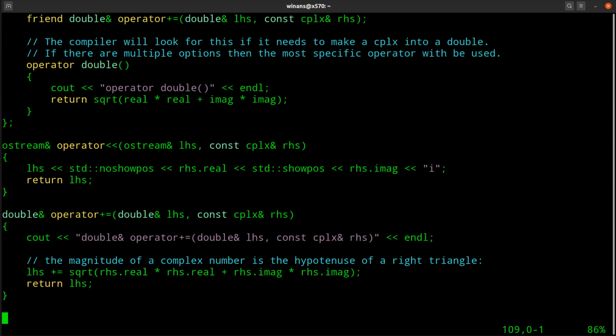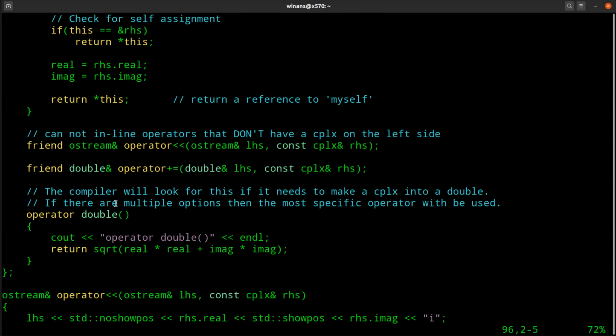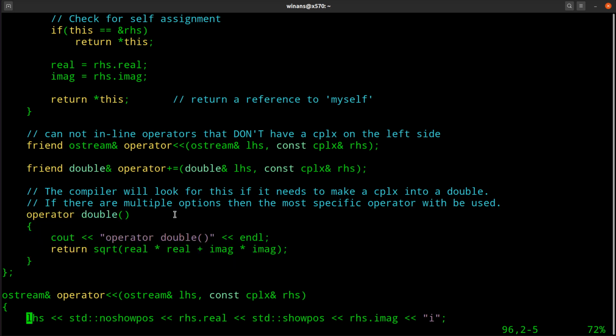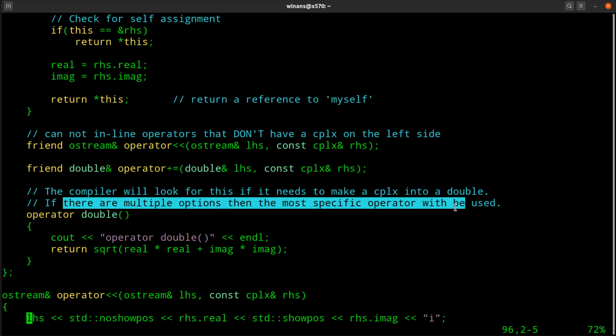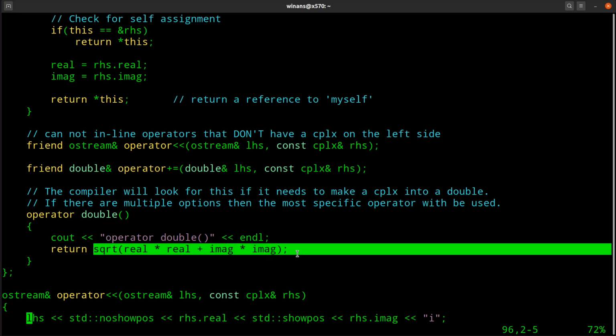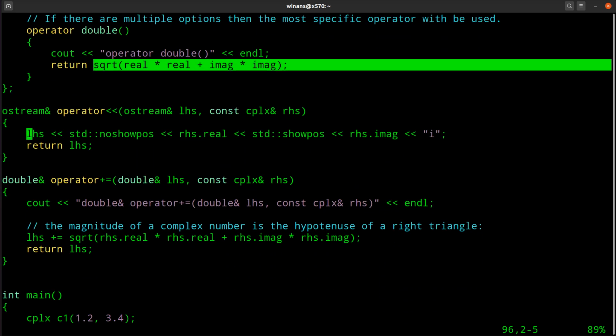Go down here. So what did I do, right? From the diff, all I did is I added this thing, okay, and some comments. And this is the comment that really matters right now. So the compiler is going to come around here and say, hey, if I ever need to make a double out of a complex, I can use this, all right? And I can just go and grab it. Whatever this code says, I'll use that, and I'll make a double out of it.